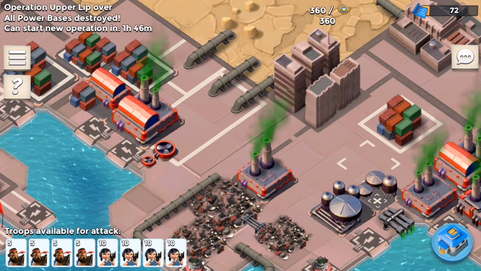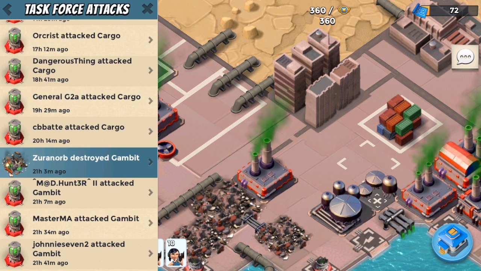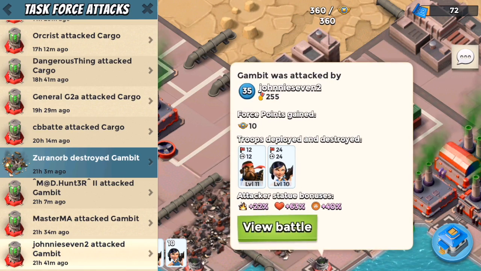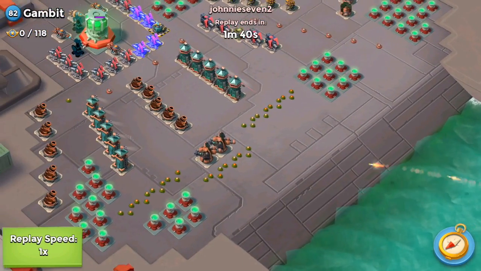So yesterday we completed Operation Upper Lip, and it took 15 attacks, as you can see, and let's go ahead and check them out. Johnny72 was the first one to start off the operation, and he went ahead and attacked Gambit. He wasn't very thrilled with his performance, which I think he was just a little bit too hard on himself.